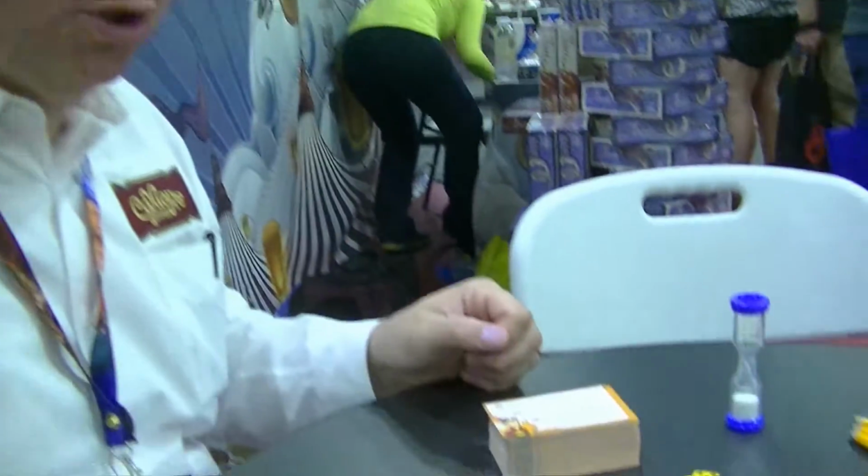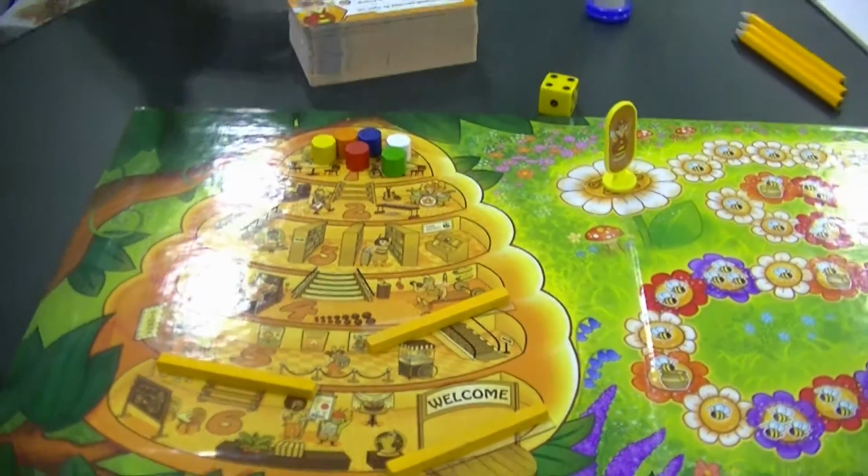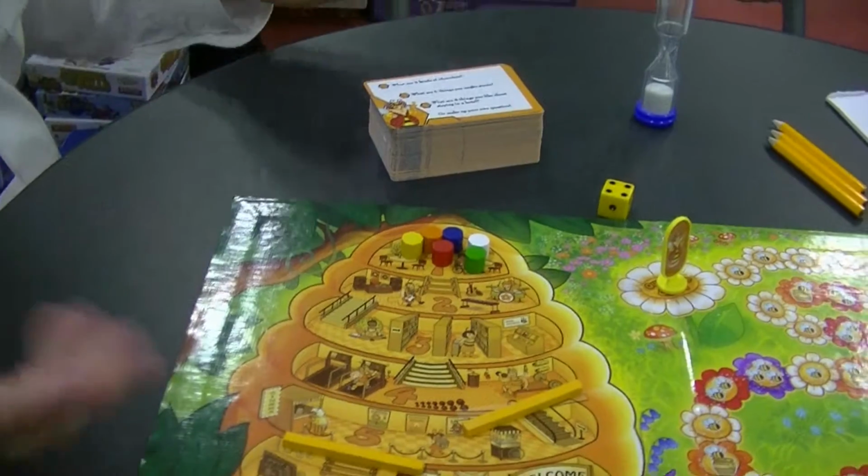So the next game that we're looking at in the Titan series is Hive Mind by Richard Garfield. Richard Garfield is a pretty well-known name from King of Tokyo, and he had a card game. Anyway, Hive Mind is a party game about being bees, and thinking alike.